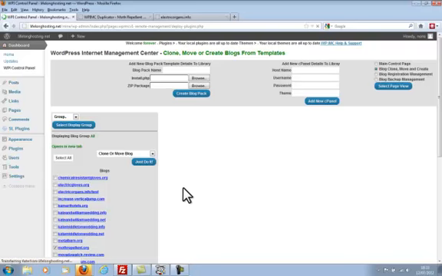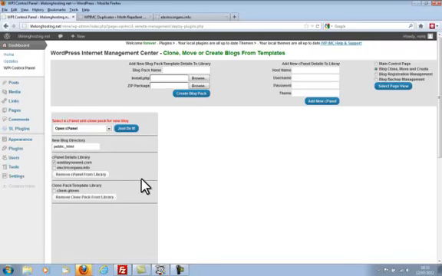Click that, and that will just close down for me and bring my details back. So what I'm going to do now is grab those files, in other words the clone pack or the template that I created for the moth site, and I'm going to do that from this form up here.